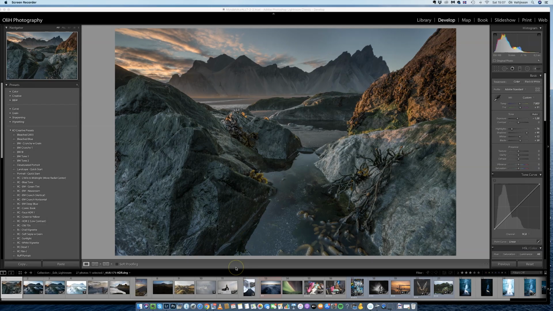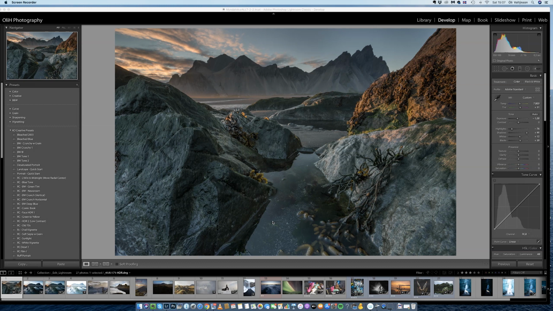So here we are back in Lightroom, and this is a photo I edited some while ago. And well, let's just say since I edited this file, I've somewhat changed my edit. So it's nice sometimes to go back to your edits and edit it again. But you don't necessarily want to kill this edit. You want to keep that. But here's the thing, you do not have to copy a file, so it will take up double space on your hard drive if you're using Lightroom.